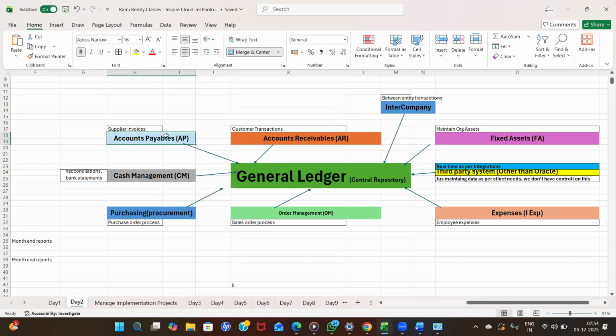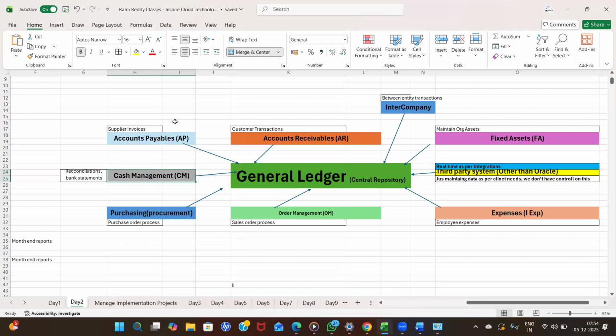Along with that, those transactions will appear in the cash management module to perform the reconciliation. We call those system transactions from the payables and receivables modules. How we are going to reconcile, I'm going to cover in future classes. We have the system transactions and bank statement lines, and these bank statement lines are created automatically in the cash management module through the bank integration.